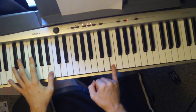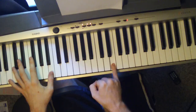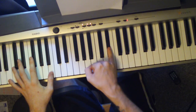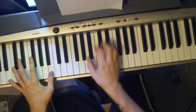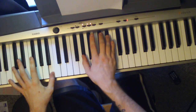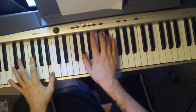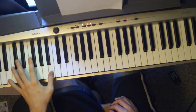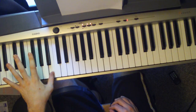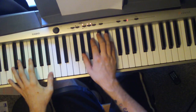The E is going to come, all the notes are going to stay the same, but the E is going to come down to an E flat, and then a D, and then an E flat again, and then you start over. Then you do that again. And in the left hand, I'm doing a low, and then a high, B, like this.